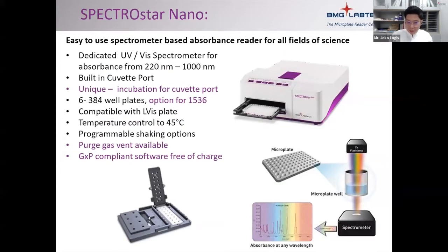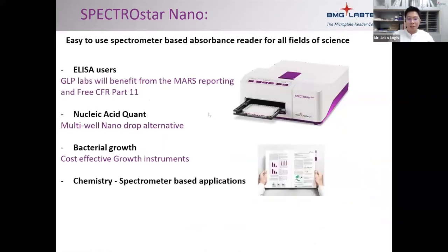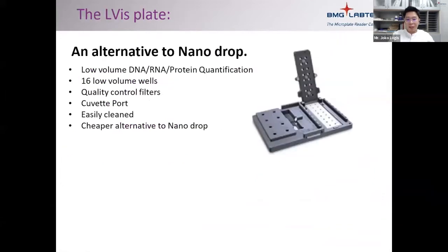On the Spectros 10, it can only do absorbance. The special thing is that we use a spectrometer — a newer version of a monochromator — so it's very easy to use. You just tell the software what wavelength you want; for example, ELISA at 450 nm or OD600, you just type in 450 or 600 nanometers. You can also incubate your samples and accommodate cuvettes. Common applications include ELISAs, bacterial growth, DNA, and RNA quantification.